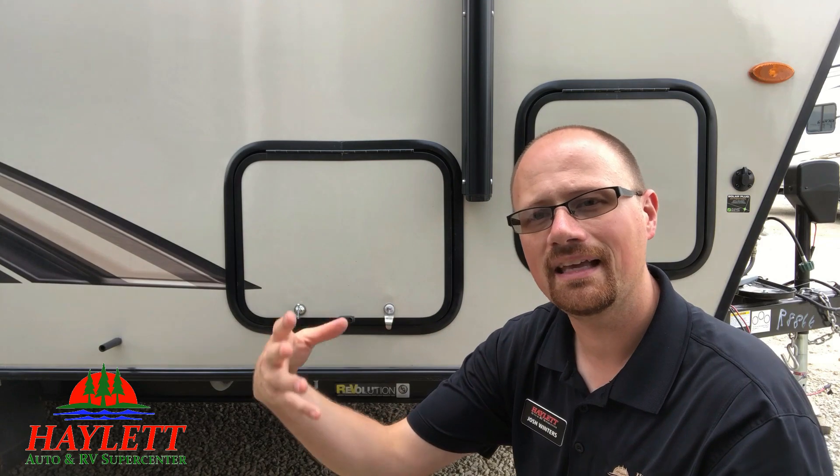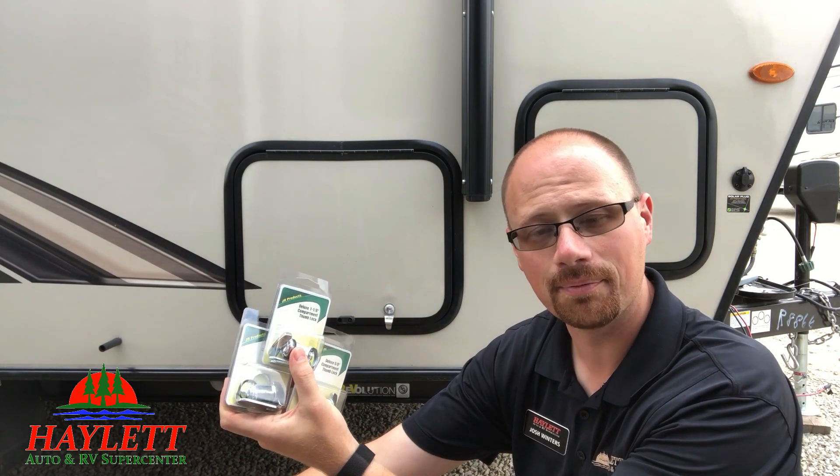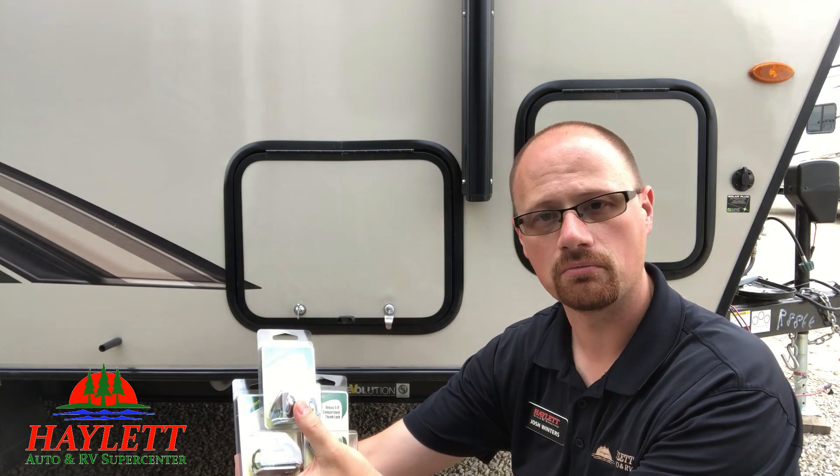At your own discretion, that might be one of those things where you can quickly and easily improve your day-to-day use and function of your camper. And it's just as easy to swap it right back — don't throw the old parts away. Keep them in a drawer, and if you ever need to swap them out, swap them out. No harm, no foul. Try it for a week; if you don't like it, put it back. It's a $6.98 adventure — a pretty cheap trial on something.